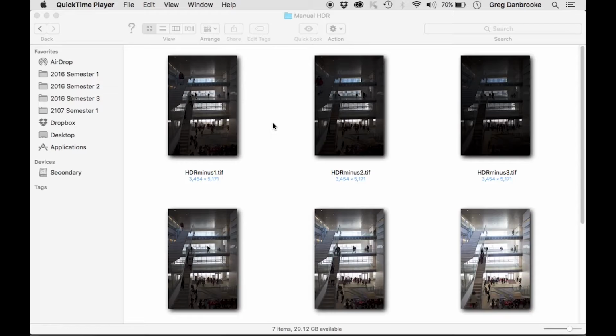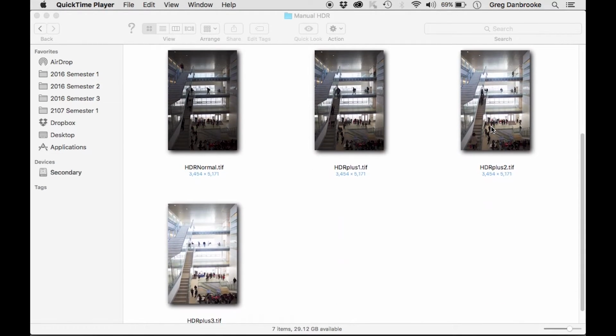And if you want that realistic look without that HDR distinctive look to it, you need to take matters into your own hands. And that's what we're going to take a look at right now, is manual HDR. The first step is to figure out your exposures. You should have a nice range of exposures from extremely underexposed, capturing all of that nice highlight information in the brightest parts of the image, all the way up to extremely overexposed, capturing all of that nice shadow detail in the darkest parts of the image.